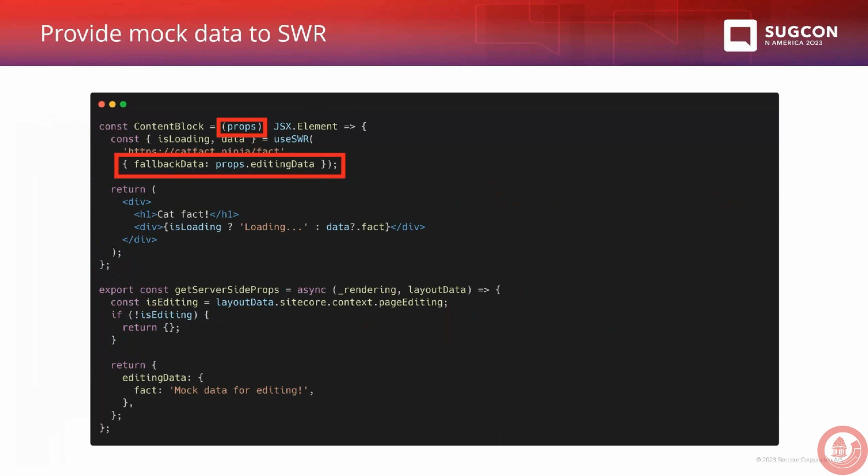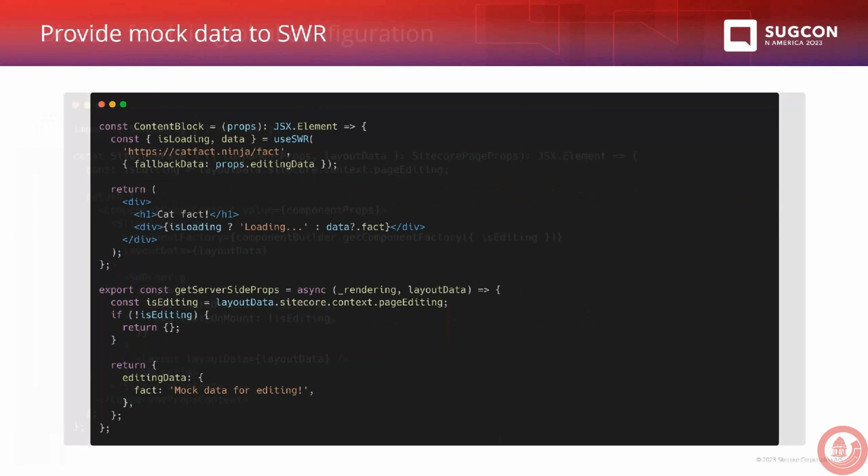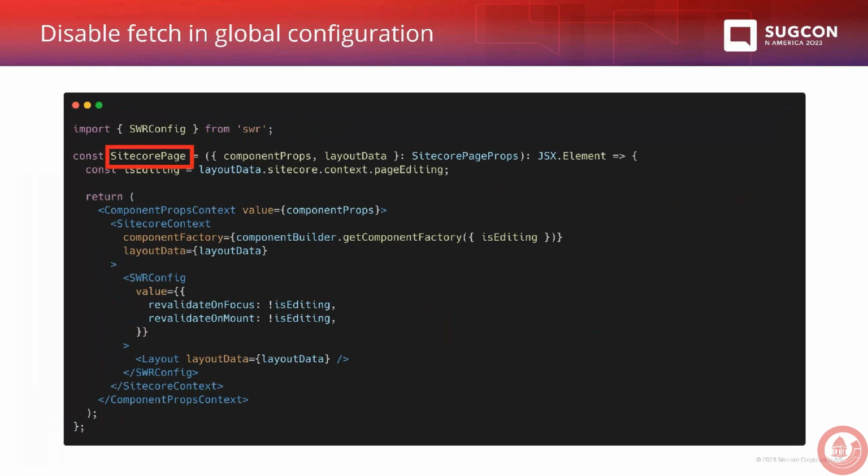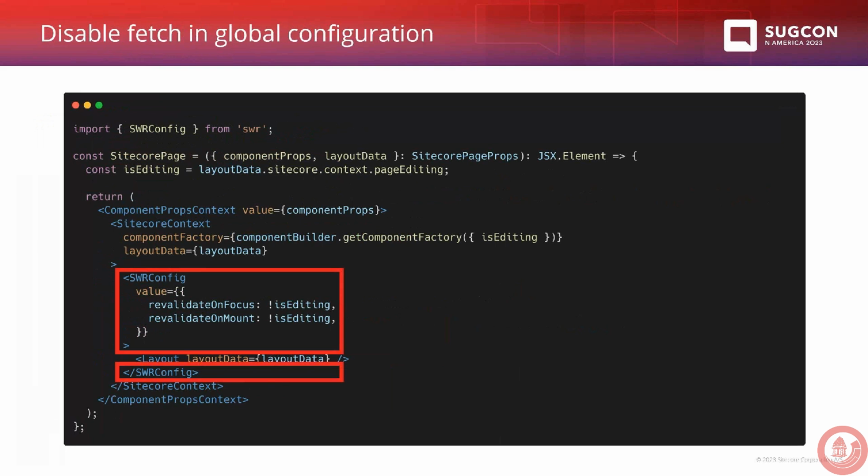So now we've got a way to take our mock data and inject that into SWR for our API calls. The only problem is that we've still got an issue where the API call is going to get called in the experience editor and pages, and we don't want that because that's going to cause conditional rendering and create problems. So it's actually quite easy to turn off API calls for SWR globally when we're in experience editor in the pages. The way you do that is you would go to your topmost component, could be your Sitecore page, for example, and in that topmost component, add an SWR config element like this.